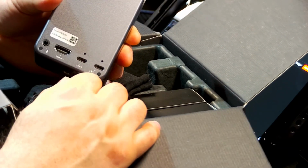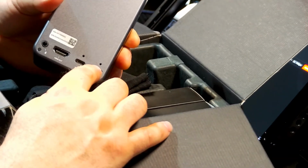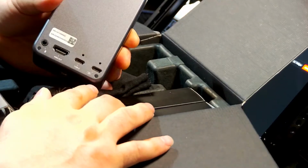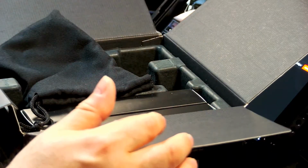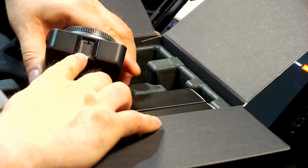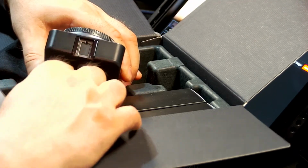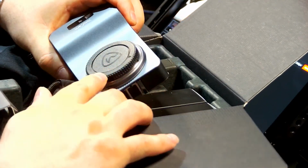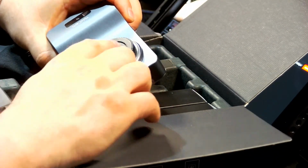This one is for powering. You see these threads here, these two holes here, and those are for the USB-C cable that can be connected directly with threads, so they don't come out. You also have a cold shoe where you can attach wireless microphones, receivers, lights, and other accessories maybe. And then you have the cap here that hides the sensor.